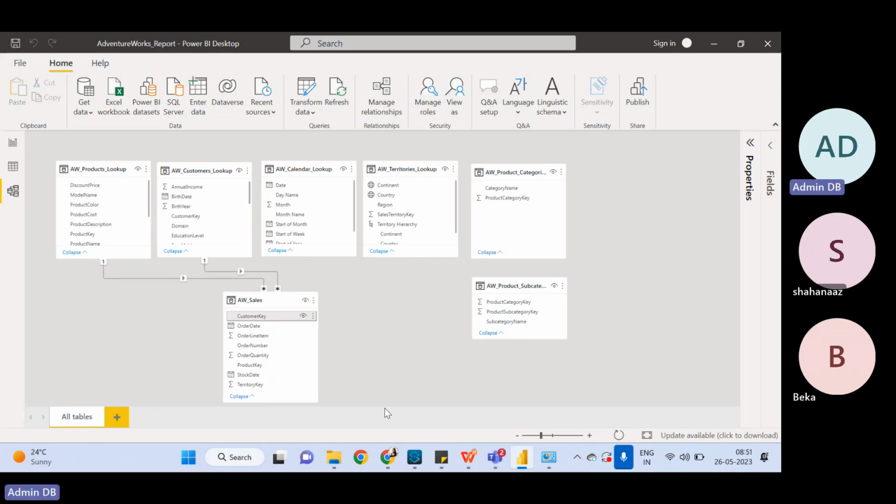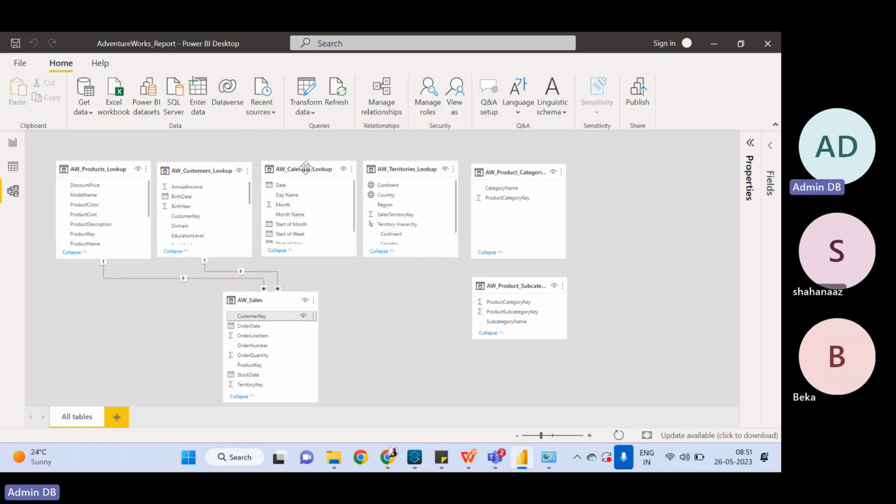This is a very quick and fast step that you can do and avoid going to manage relationships, selecting tables and doing all those things, right? So I prefer creating relationships using this. I just pick the column in a table and then drag it and place it on the column in the other table, right?